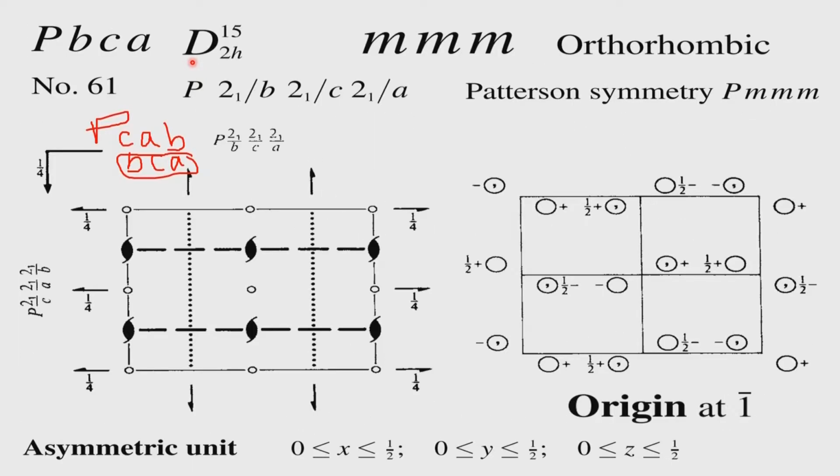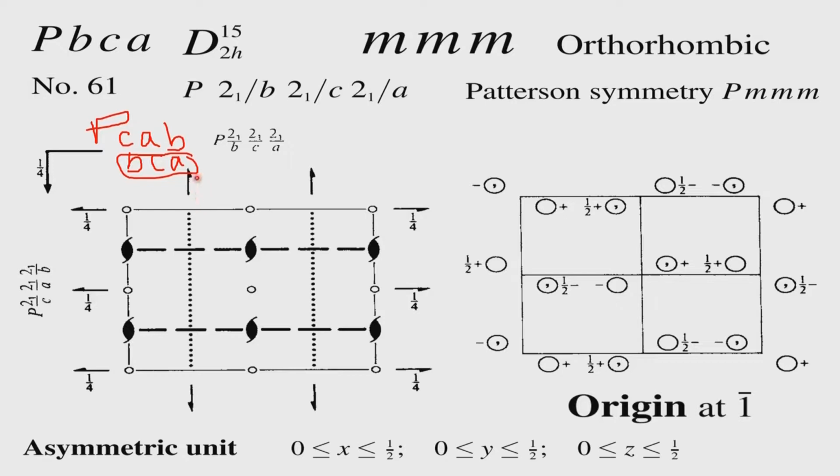So when we go to PBCA, therefore these are the equivalent point positions. I want you to do a little exercise again here. The exercise is to compare these and see which are these corresponding. This of course is very straightforward. Here you have a center of symmetry, and this to this is now, you are all experts. So this to this is now the glide plane and also the 2-1 screw.